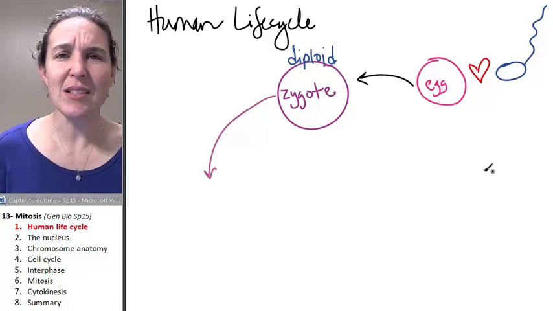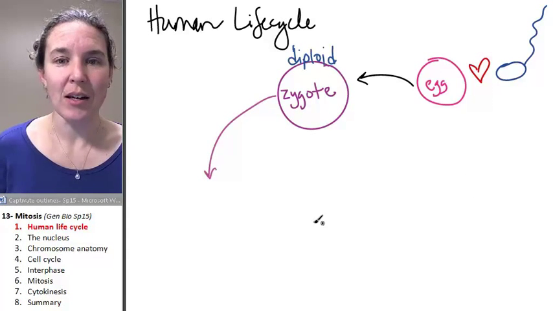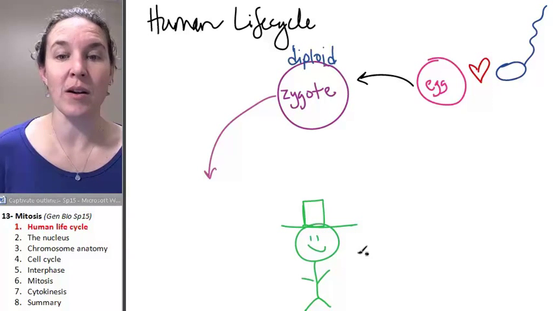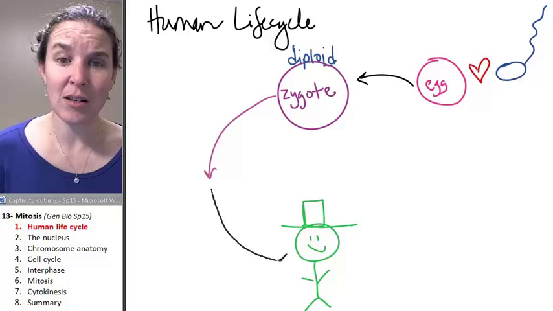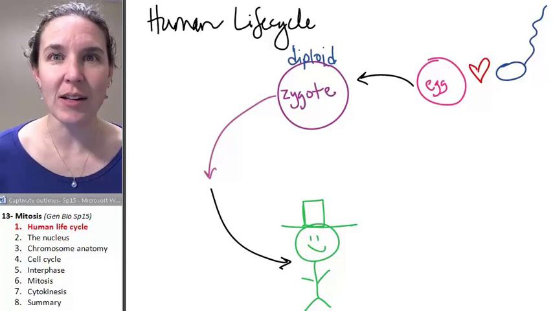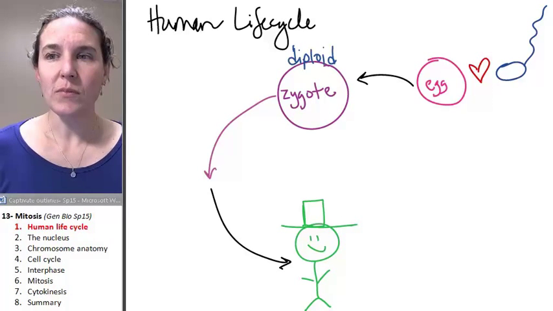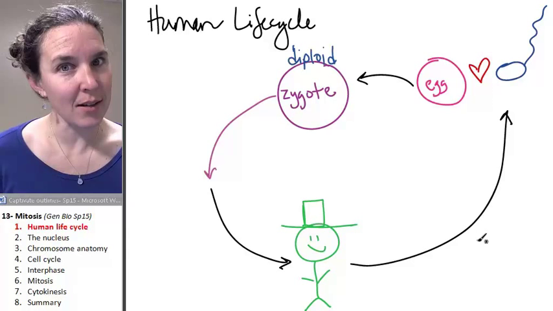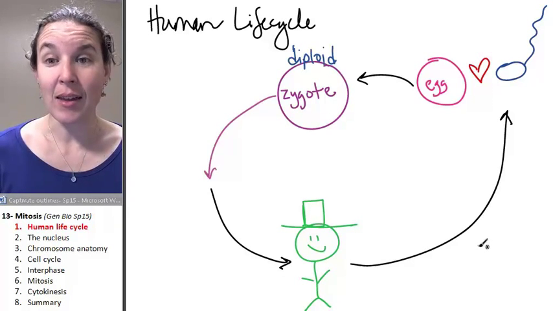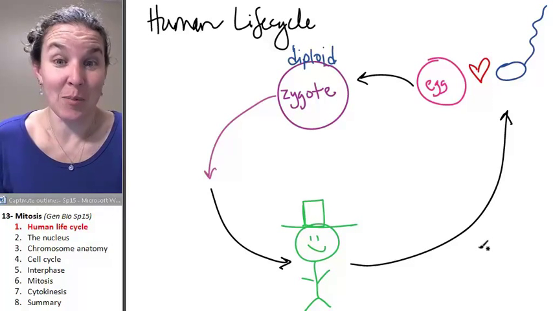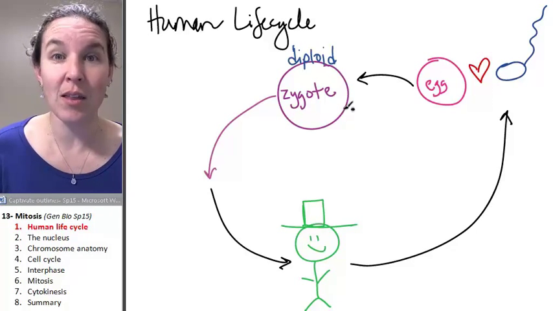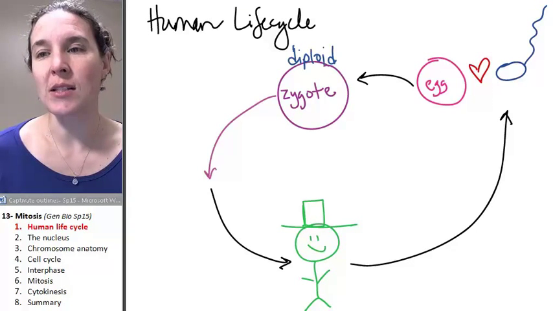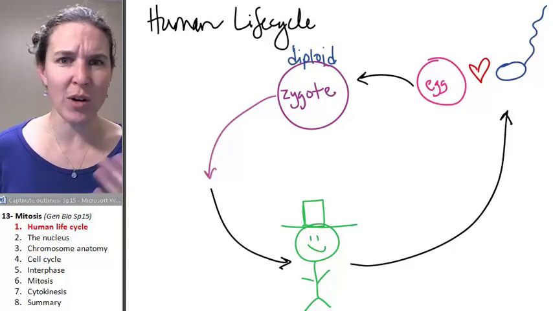It has, I'm going to write the word down because I believe we're going to see this. It means that it has two copies of every chromosome. We'll see it again. But then this little zygote, what's it do? Dogs of a feather. It turns into this little grown person. I'm showing you that it's a grownup because it's wearing a top hat. Because do you know any kids that wear top hats? Not so much. And then now that it's a grownup with a top hat on, what's it going to do? It's going to make its own sperm or eggs because ladies can wear top hats too. And it can combine its sperm or eggs with someone else and make a brand new human zygote that's going to grow into a grownup now. Awesome. Pretty straightforward.